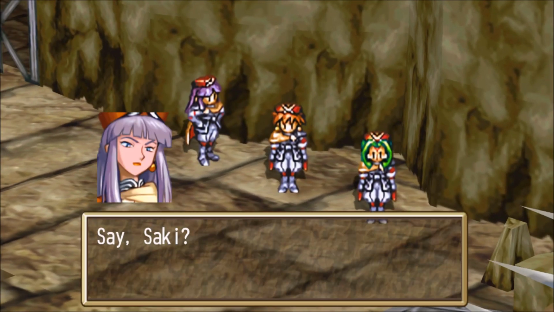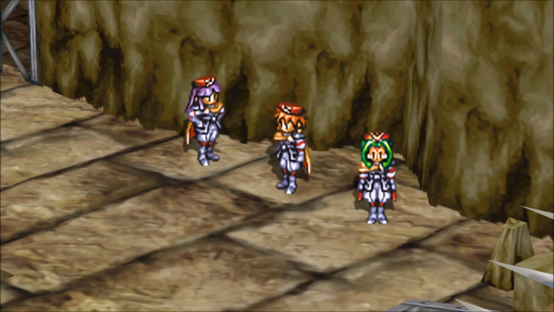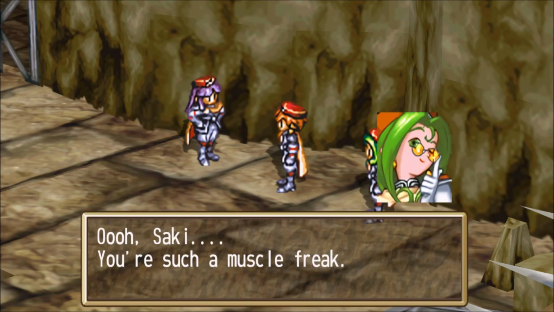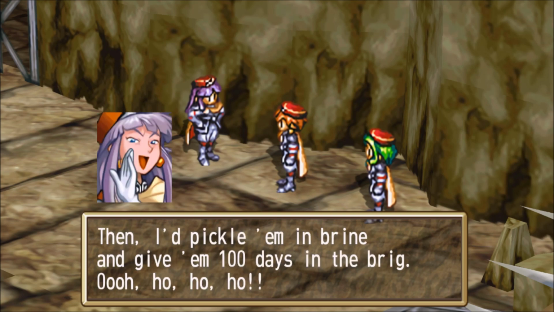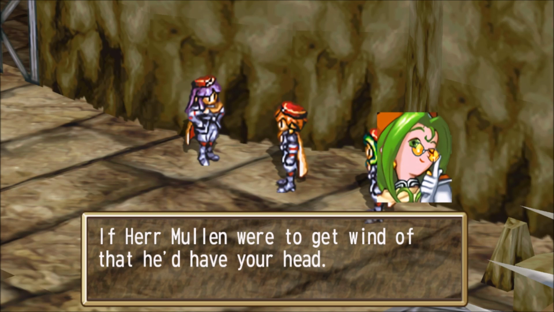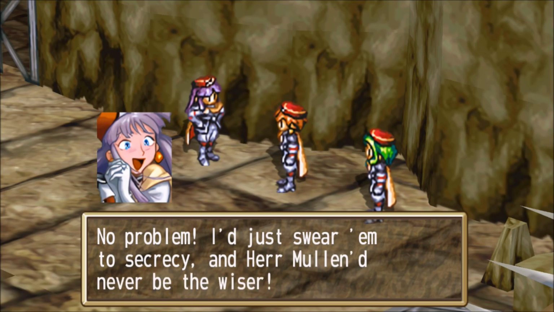Stay, Saki. It was your troops who made us late. Aren't you a little lax on discipline? Don't give me that, Nana! The last time they were late, I made them all give me 3,000 quarks! Oh, Saki. You're such a muscle freak. I'd make them go without rations for 100 days. Oh, Mio, you're too kind. If it were me, I'd give him 5,000 lashes. Then I'd pickle him in brine and give him 100 days in the brig. That would kill him. If Herr Mullen were to get wind of that, he'd have your head. No problem. I'd just swear him to secrecy, and Herr Mullen would never be the wiser.